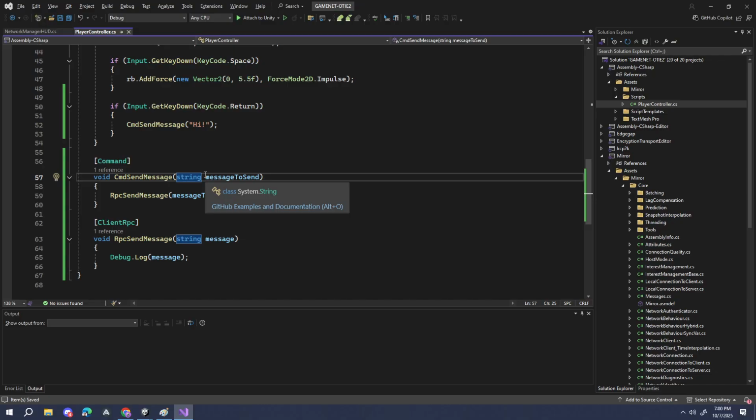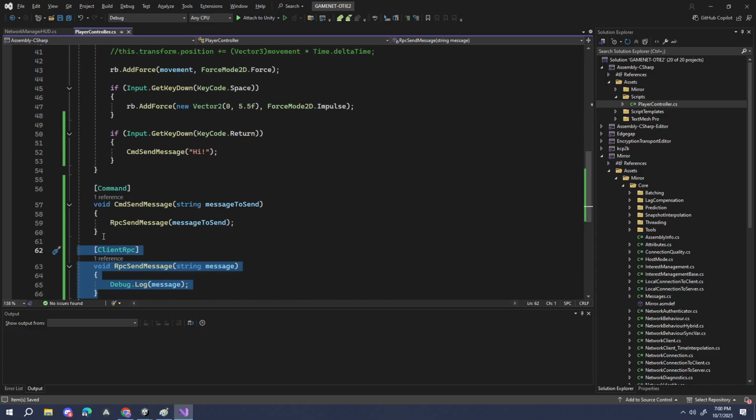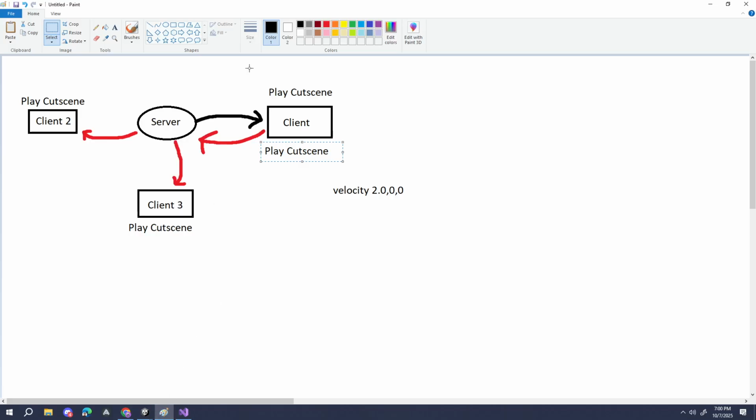Another thing rin, you don't want to send this command from the client on an update. Why? Imagine we're working with the internet, network, whatever.